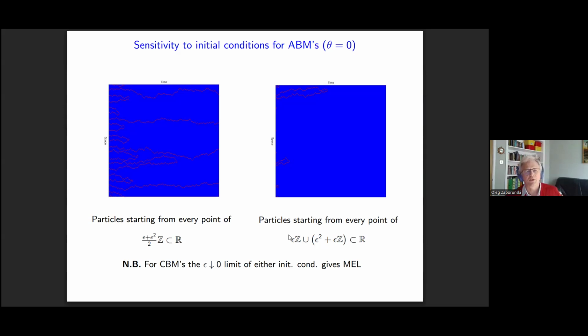Okay, so what did I do so far? I introduced my family of coalescing annihilating models. I defined what I mean by the entrance laws, and I tried illustrating that at least for the case of pure annihilation, it is quite important how you take density to infinity to get something like the maximal entrance law. Sorry, I already forgot where my sentence started, but I hope this picture demonstrates the difference.